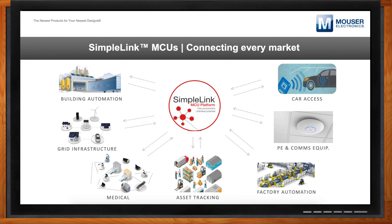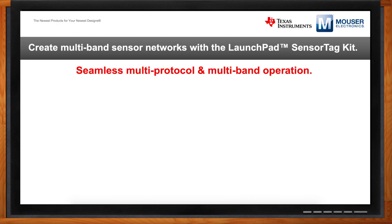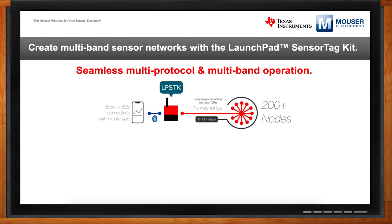The LPSDK featuring the SimpleLink CC1352R is very flexible. A few use case topologies are possible because of the multi-band microcontroller. Being a multi-band device, we can enable both a sub-1 gigahertz and 2.4 gigahertz connection simultaneously. Sub-1 gigahertz enables really long range — in some cases one to two miles — so you can imagine having 200 nodes scattered a mile apart from each other, covering not just a home but a building, factory, or agricultural setting.